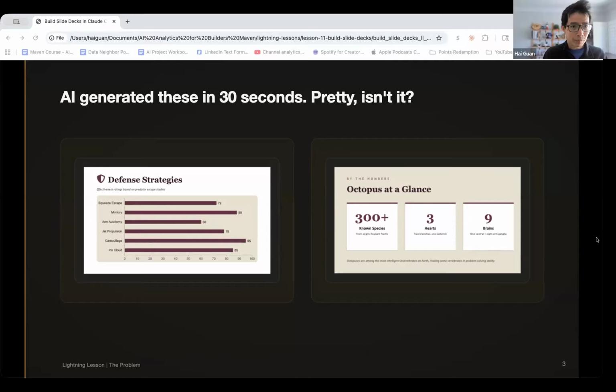So the reason why, if you don't give it enough context or instructions, AI defaults to something like this, is pretty simple: it's trying to just do the fastest way of accomplishing the goal that you set it out to do. I gave it a pretty generic prompt of, hey, build me a deck about a random topic, and that's what it gave me.